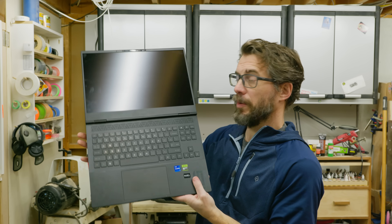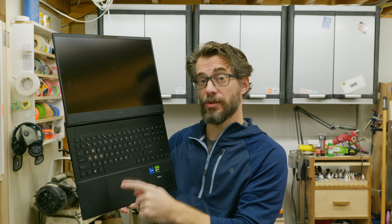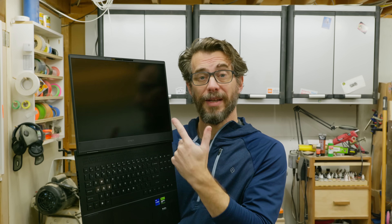Like usual I don't really have a plan, but I do have a rough idea. I want to mount this thing on the wall so you can see the screen and access the trackpad, then we'll cover the rest of it with cool sci-fi stuff. On the screen we can show a dashboard from Home Assistant, which I've been playing with to run my smart home devices. This thing will be wall-mounted, but I don't want it to be permanent — I want to be able to take it out and still use it as a laptop. I'm thinking of it more as a docking station where it slides in, charges, and when you want to use it you can pull it out.